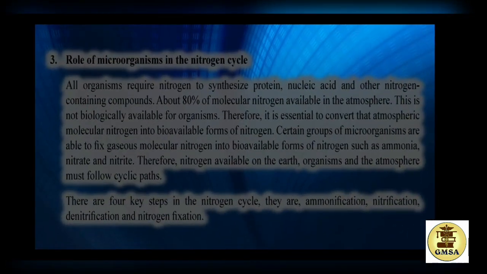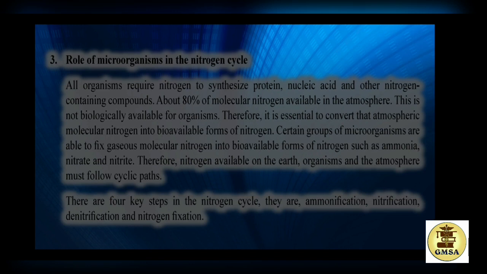So moving on, the third point, role of microorganisms in the nitrogen cycle. Similar to the carbon cycle, nitrogen also has a cycle where the nitrogen is being circulated through the ecosystem. All organisms require nitrogen to synthesize protein, nucleic acid, and other nitrogen containing compounds. About 80% of the content in the atmosphere is molecular nitrogen, or N2. This is the main reserve of N2, which is the atmosphere.